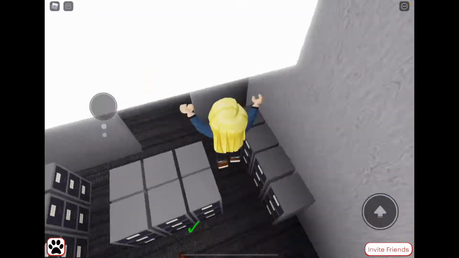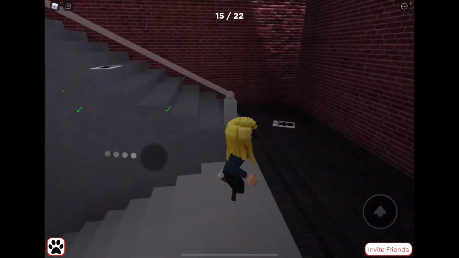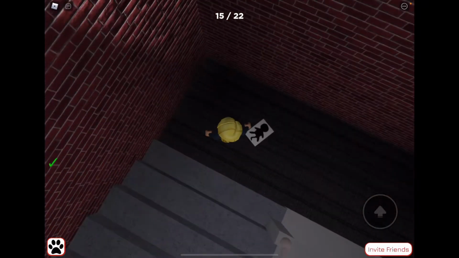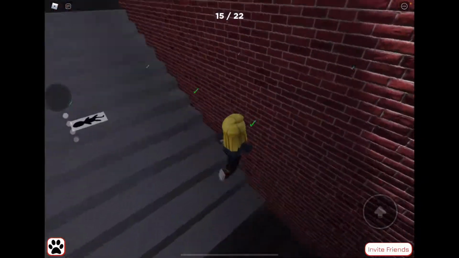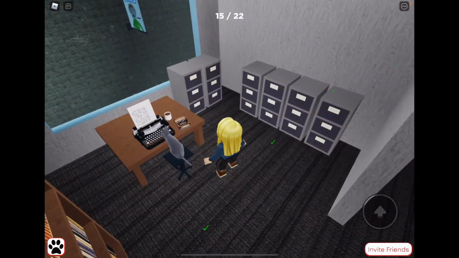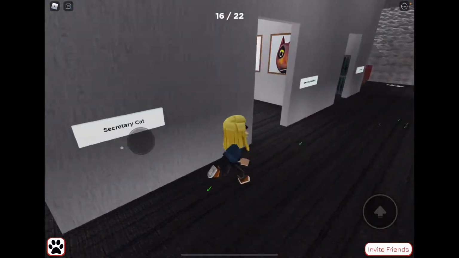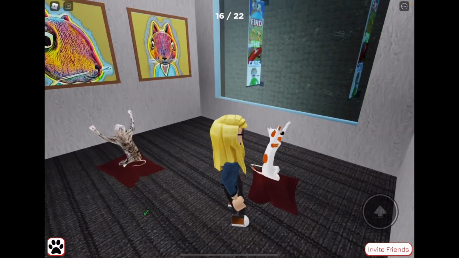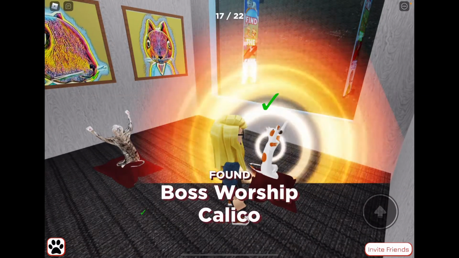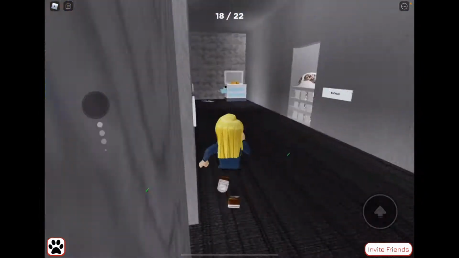Any other kitties lurking around? Anyone? Okay. Is that a cat? The kitties. Hey. What are these things? Follow the trail. You found security cat. Maybe that's a police cat. Okay. You found boss worship cat. Boss worship cat. That's funny.